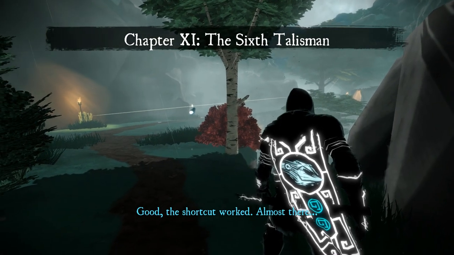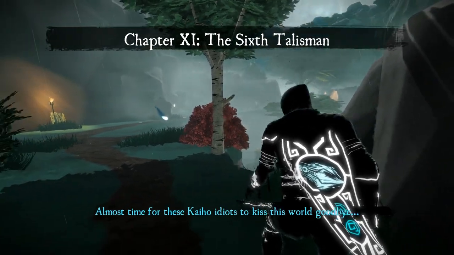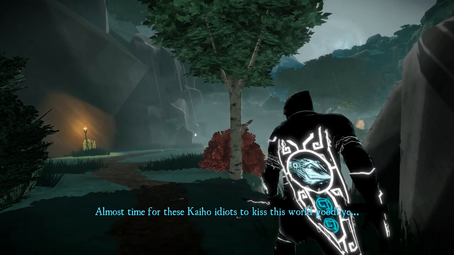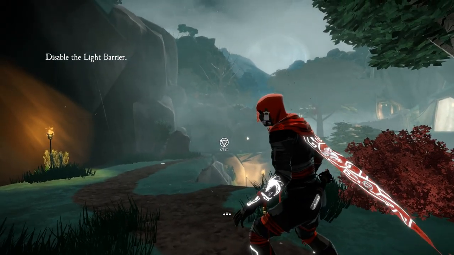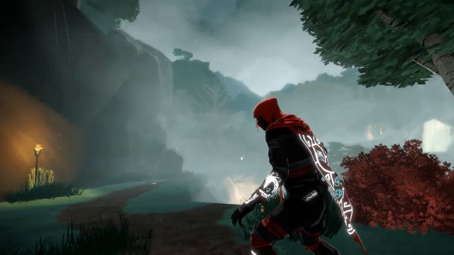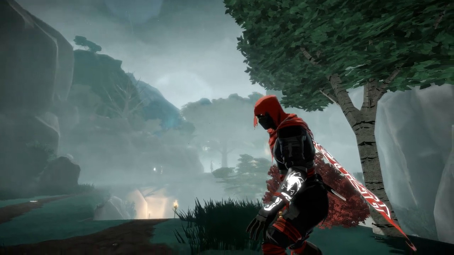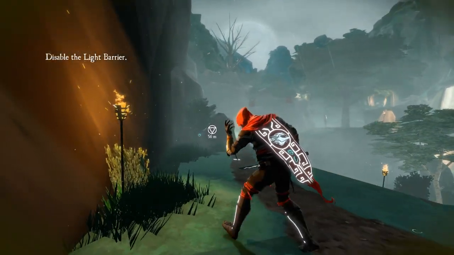Let's see. Better. All right, so I'm getting 30 frames a second right now. That's a pretty heavy hit on performance, especially for a game that looks like this. So it could be because I'm using OBS, and OBS is kind of a shitty program. But so you get like the infinite screen, and you get to look around. That's really cool. I don't remember how to play this game at all.